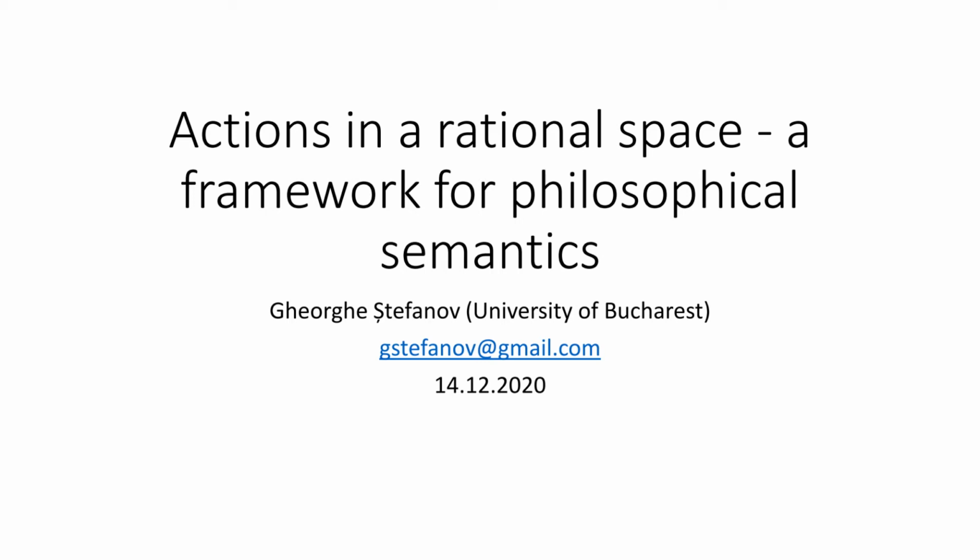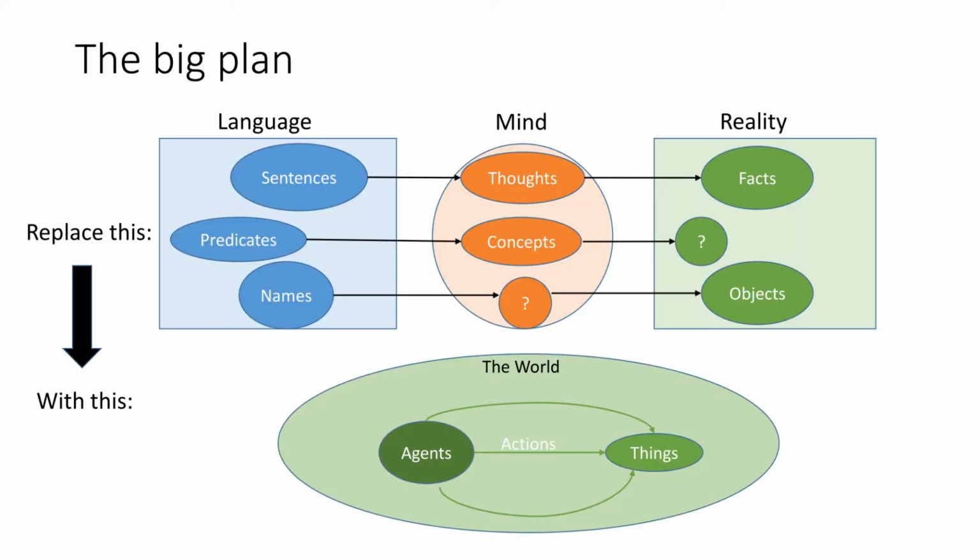This talk is actually a follow-up to another talk which I gave at this research seminar somewhere in December 2008. Back then I started to speak of how, instead of sentences floating in a logical space, one could think of actions in a rational space. I think I have made some progress since then, and I would like to report on it today.